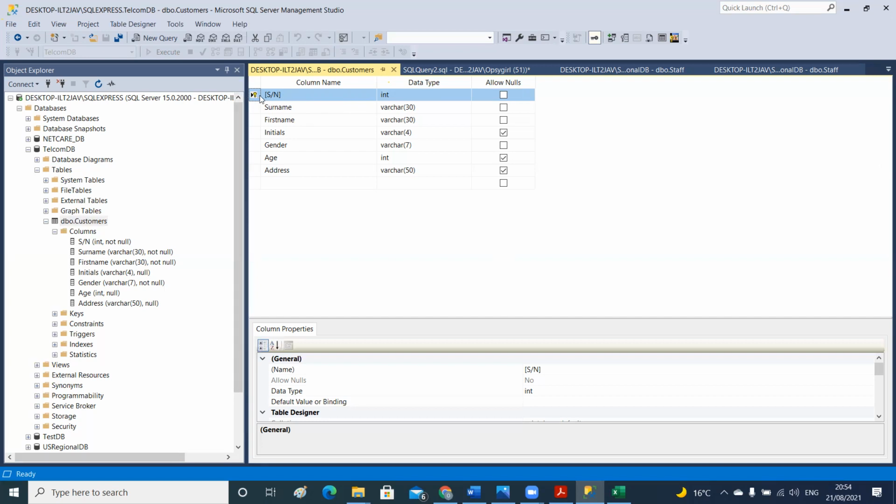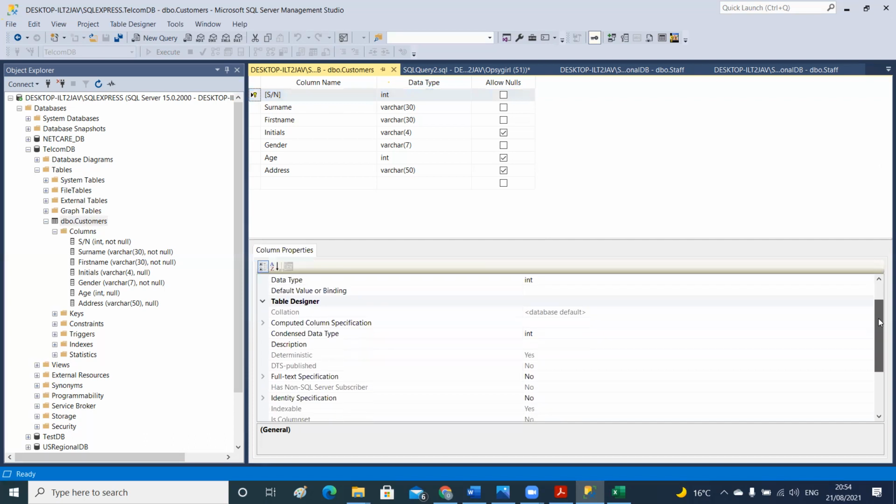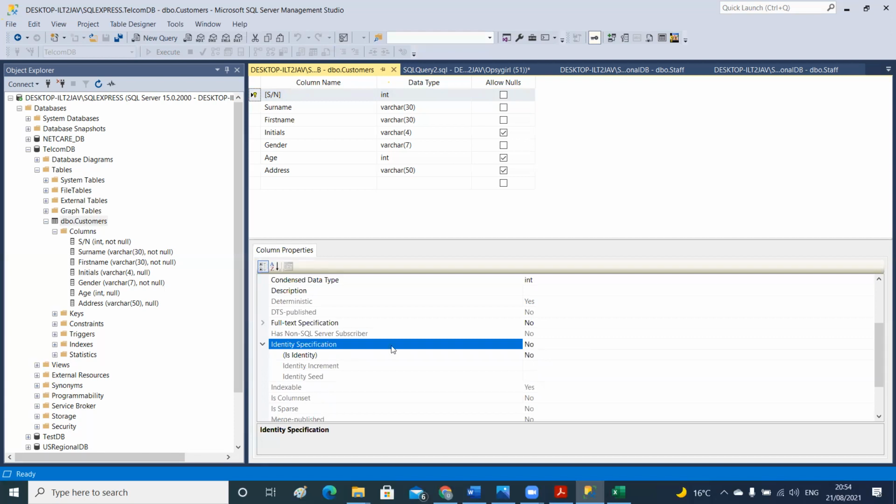Just click on serial number column, then come to the properties for that column. Then look for where you have identity specification, expand on it. So here where you have is identity, you just toggle on it.